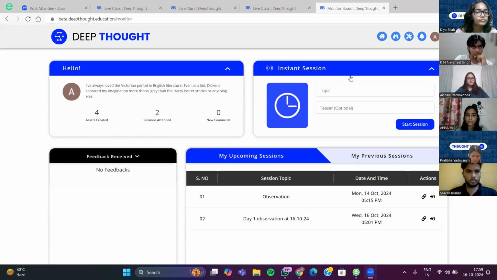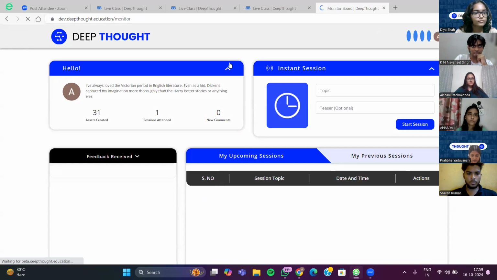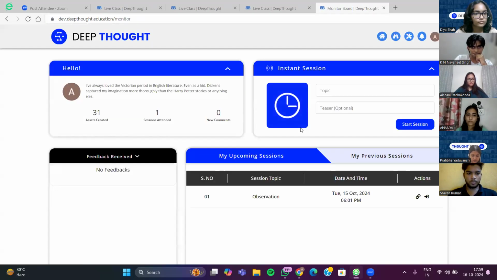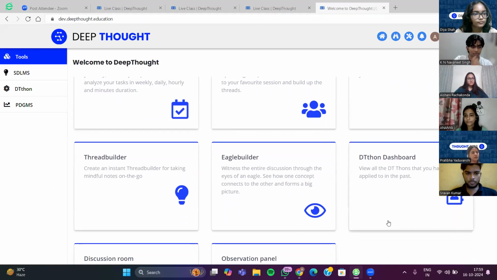Is it visible? Yeah. So you have the beta thing there in the beta.deep thought. Just replace the beta with dev. Just click enter. Go to the home button now. Yeah. Got it. Any more questions, guys?